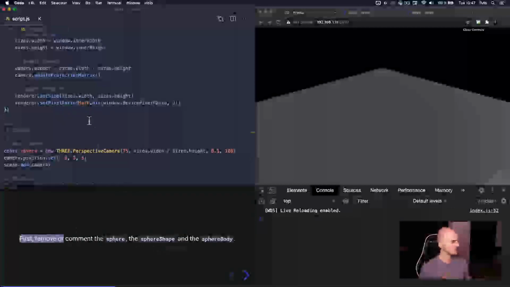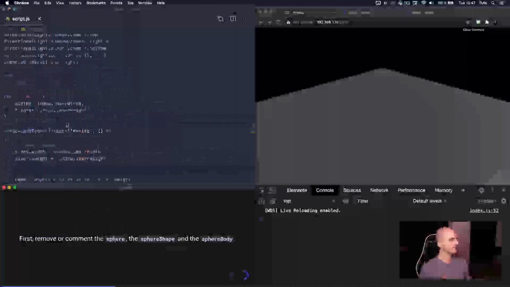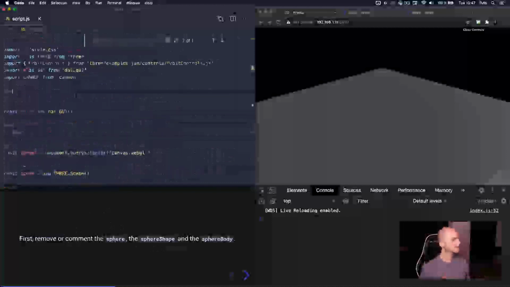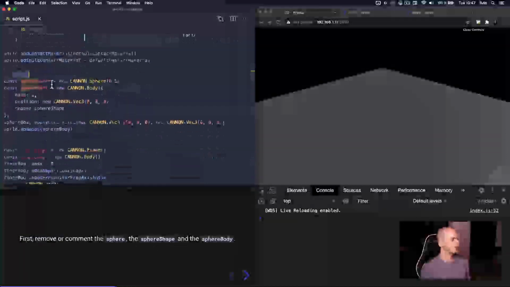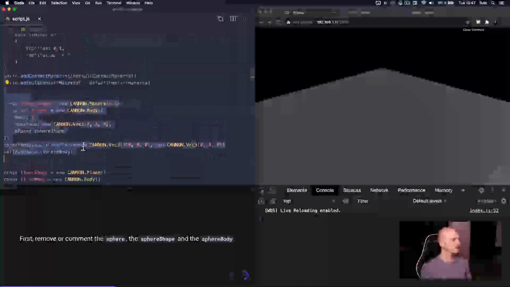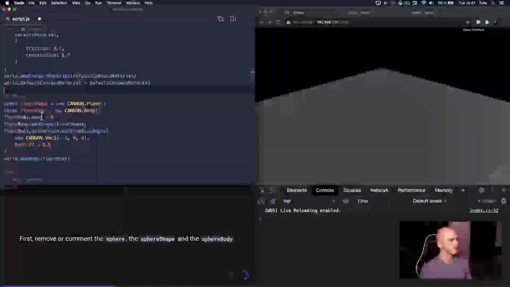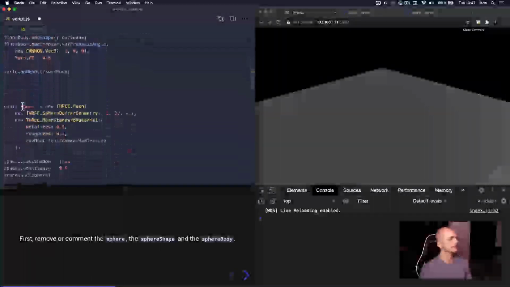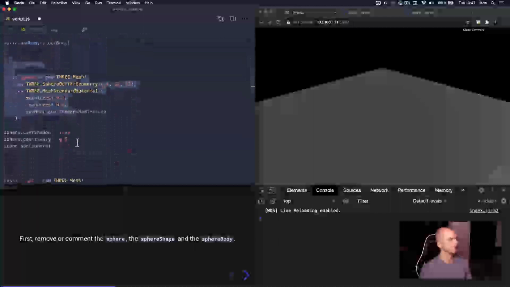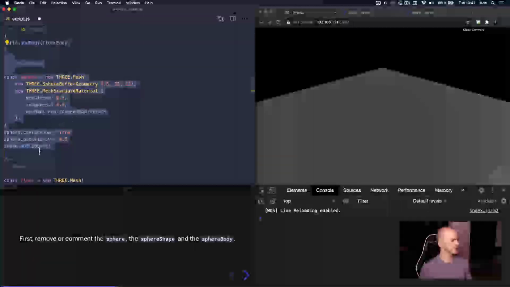So first we are going to get rid of everything. The sphere, not everything, just the sphere. So we remove the sphere. All right, this is the sphere, the physics sphere. We leave the floor, don't touch the floor, and then we remove the sphere we can see in 3GS. So it's right below the test sphere part.